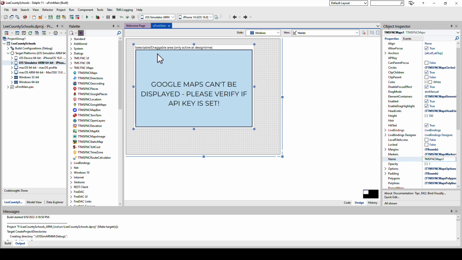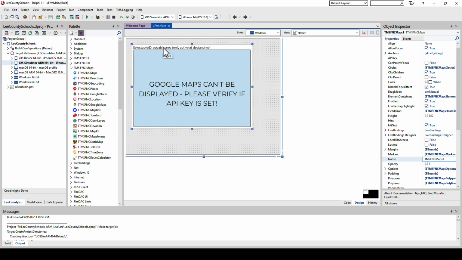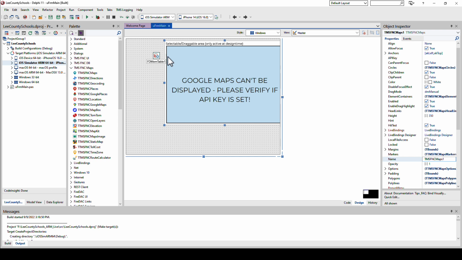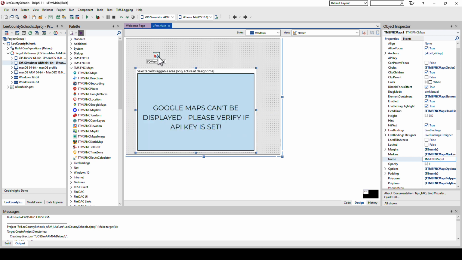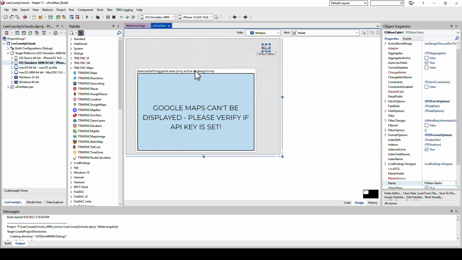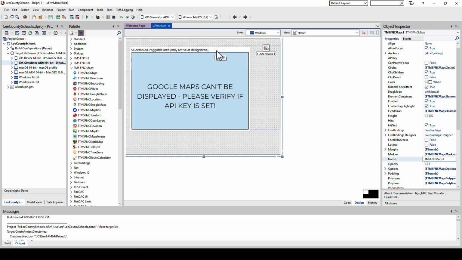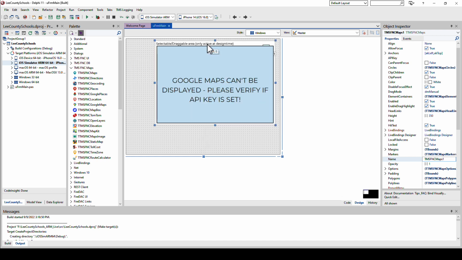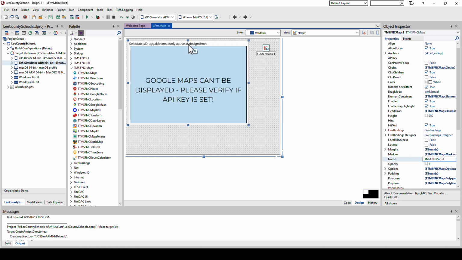So if I drop this on the form, I still have to get used to FireMonkey, I'm honest, that it sometimes is a little bit sluggish when it comes to components that are being dropped on the form, because this map is always going to be over the control. So in a real-time project, you might consider dropping the mem table in a data module and referencing that. Just for simplicity, I chose the shortcut here.